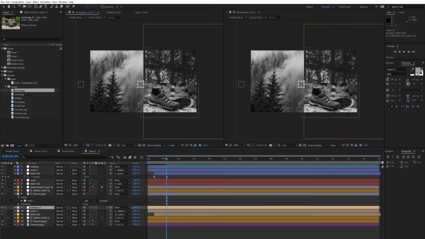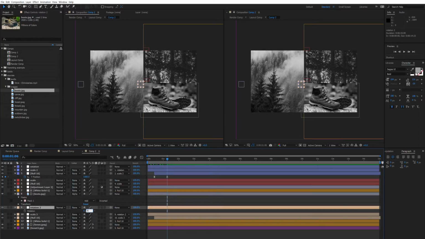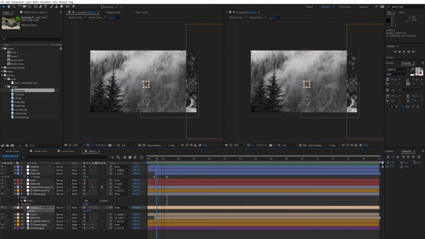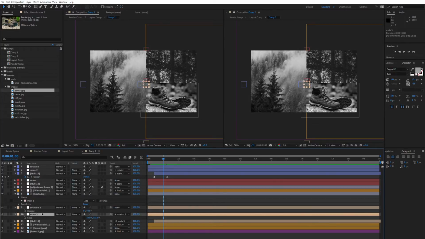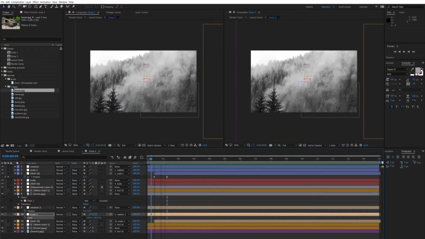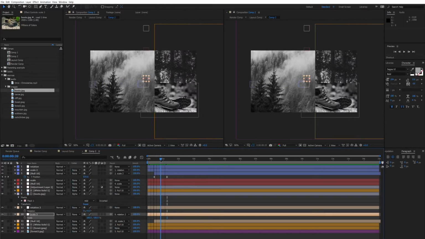And let's just look at the image on these nulls. So we actually want to rotate this rotation null. We actually want to put it back to 0 and just see what direction things are moving in. Okay, so if we were to parent this up, our image would shoot downward, but we actually want it to push upward. So we're going to go into our scale and we're just going to scale it on the y-axis, let's say -100. Let's just scrub our values, and now we have that position that we want, and that's great.